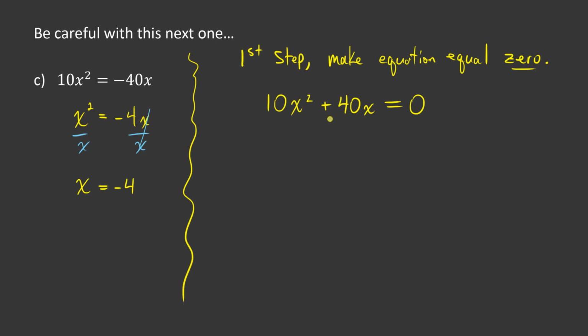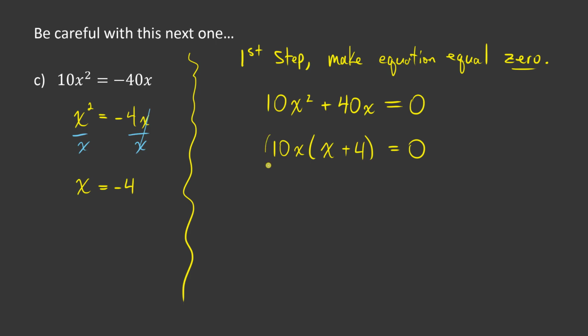And I'm going to focus on the left-hand side of this equation. I'm going to look for something that's in common. I'm going to look if I can factor. I'm going to look for all sorts of different ways to make this a little bit easier for myself. I can see that I have a 10 and an x in common in both of these items. So I'm going to factor out 10x. So I'm just doing common factoring right now. This is just GCF. And what I'm left with is two different items.